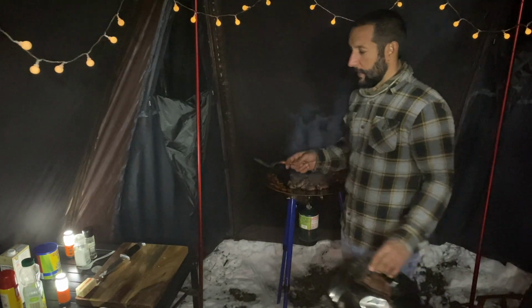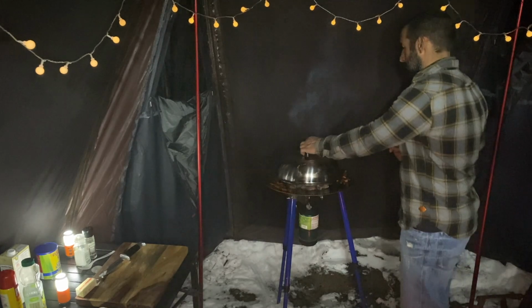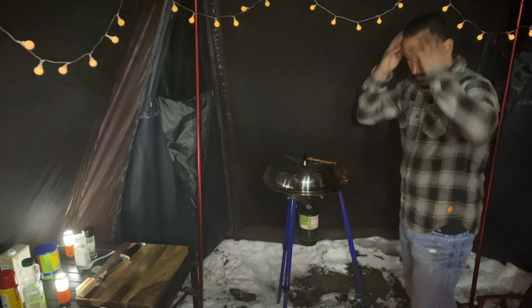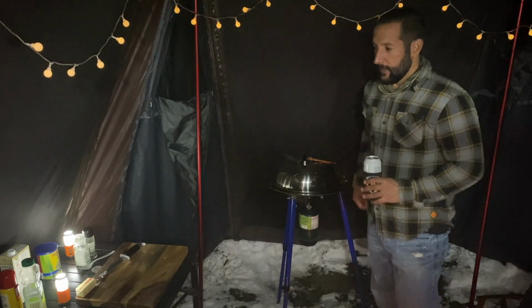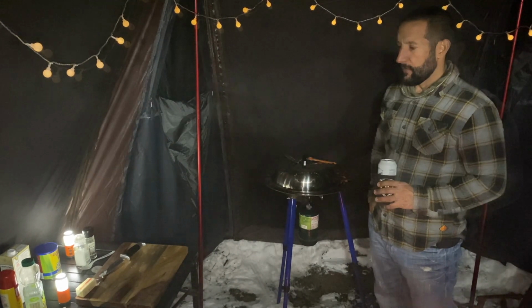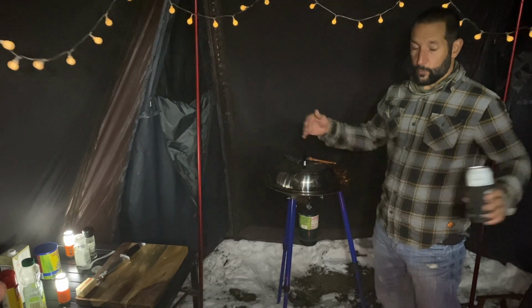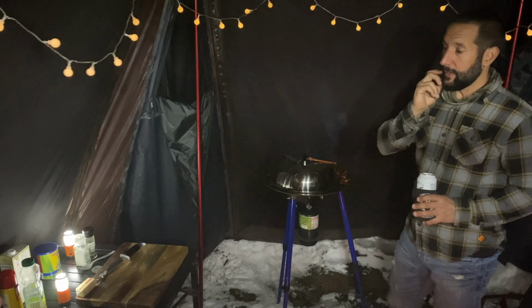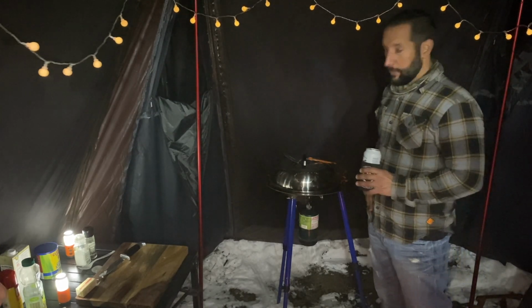All right. This annex will forever smell like beef stew. And so we're hanging in the annex right now, right? On my last video, you guys saw that my awning did one of those. So I went ahead and pulled the trigger on a new awning, and this awning's amazing from what I saw. And I went ahead and pulled the trigger on the walls as well for it. So the square footage we're dealing with right now in the annex, by the time we get that new awning up with the walls, we'll probably triple, maybe even quadruple the amount of room that we'll have in here to hang out and be freezing.